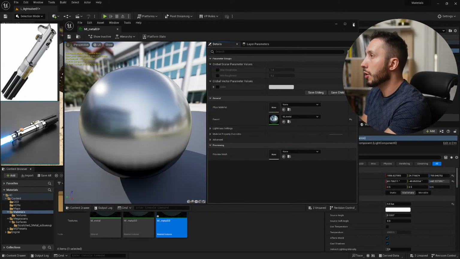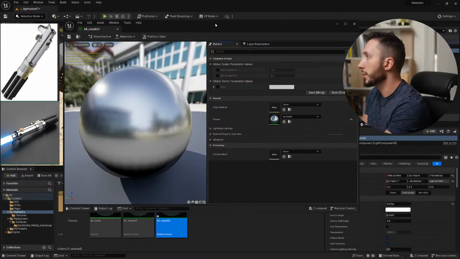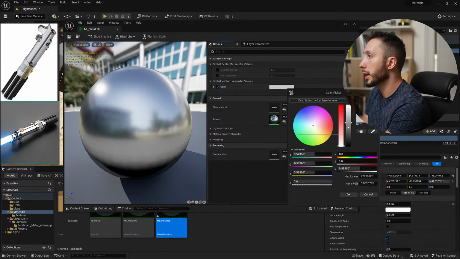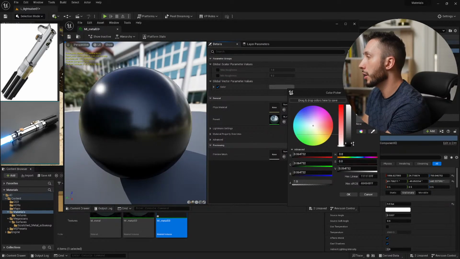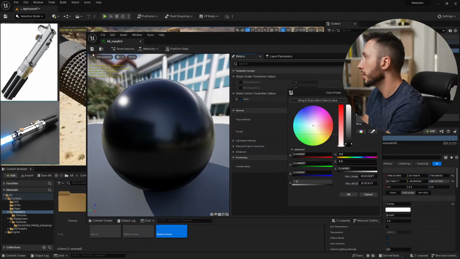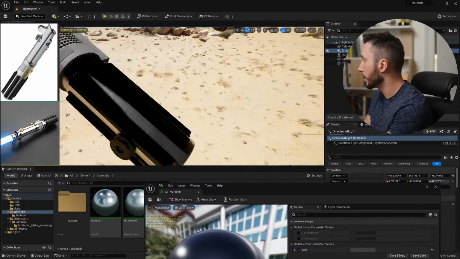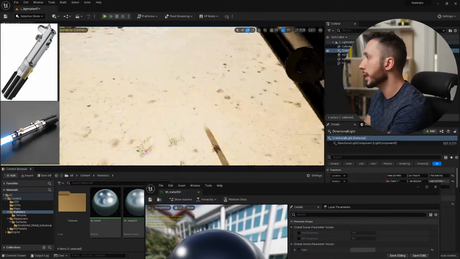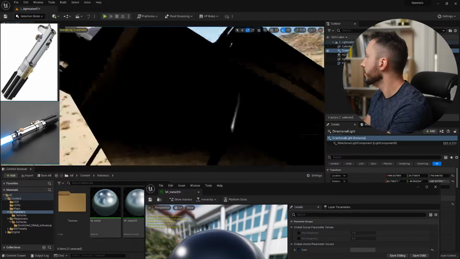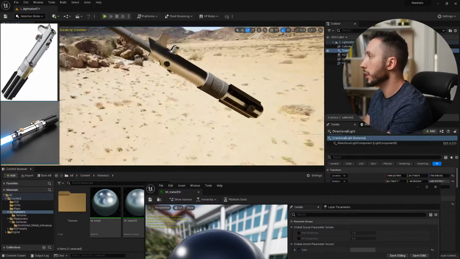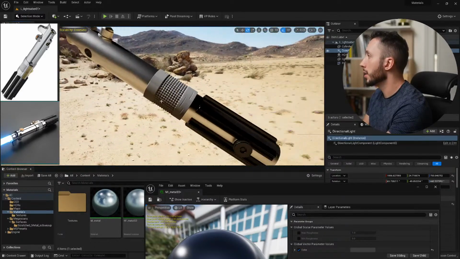Okay, so I'm going to open the third metal that I made, and I'm going to enable the color, and I'll drag this down to make a darker metal. Hit save, and now we have the black, I guess they're like sort of heat sinks or something on the bottom. So that's pretty cool.